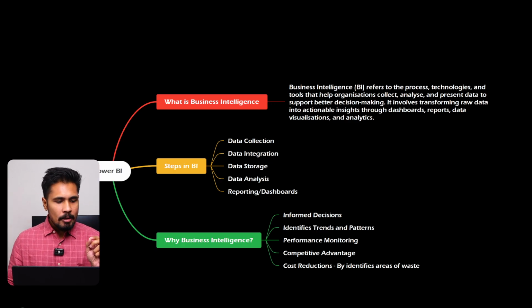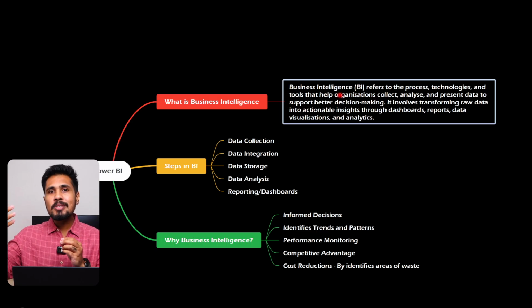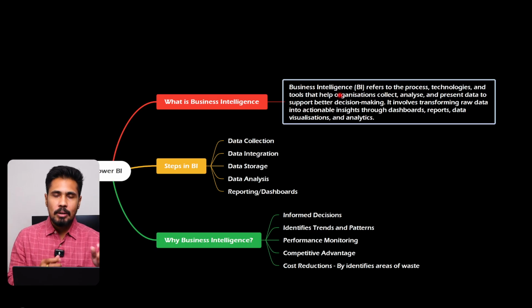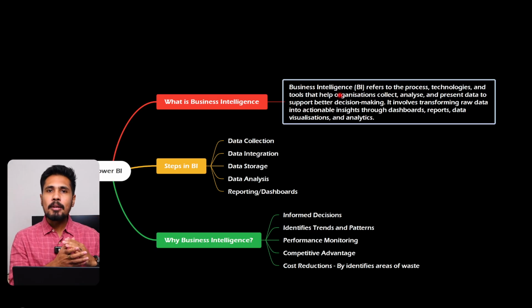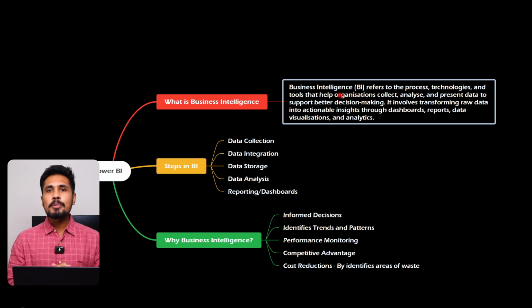So what exactly is meant by business intelligence? Business intelligence refers to the process, technology and tools that help organizations to collect the data, to analyze the data and present data to support business decisions. For example, now I want to make a decision. Which product do I want to bring in as stock? You need to have a proper understanding about which product is having more sales, at which locations we are having more sales. For example, I want to hire more salespeople, so I need to know whether we are getting a good ROI with the salespeople or not. So you need to have business intelligence.